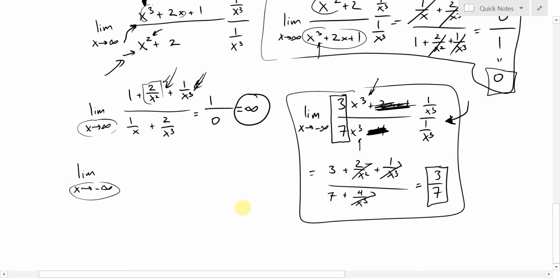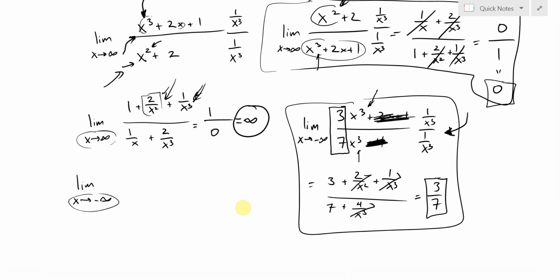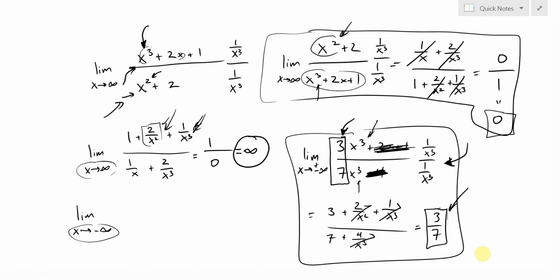If we're talking about rational functions, quotients of polynomials, and they have the same degree, whether we go to positive or negative infinity, you can just jump right to the end. You know it's going to be the quotient of the coefficients of the top order terms. Ignore the lower order terms. And if the numerator has lower degree than the denominator, I don't care if you're going to positive or negative infinity, it's always going to end up being 0.